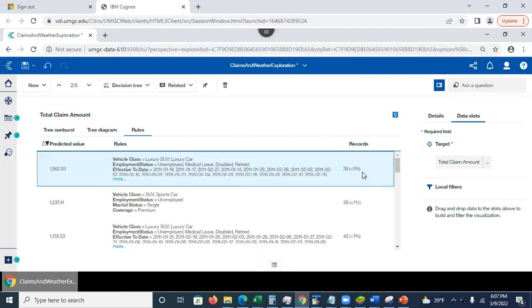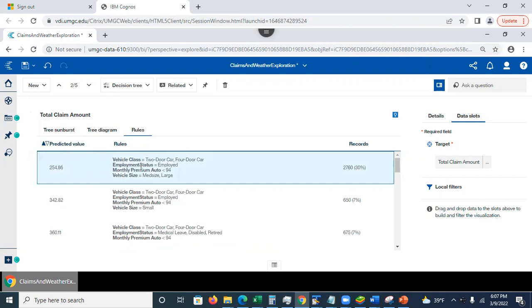And you see there is only 1% of the cars, right? I can sort this and look at the smallest. This arrow is supposed to sort. So see this? This is the smallest claim amount, and I have 30 records that fall into this. And this tells me the rule. Remember when we were traversing the tree, those are the steps that I would follow to traverse the tree, to look at this rule.